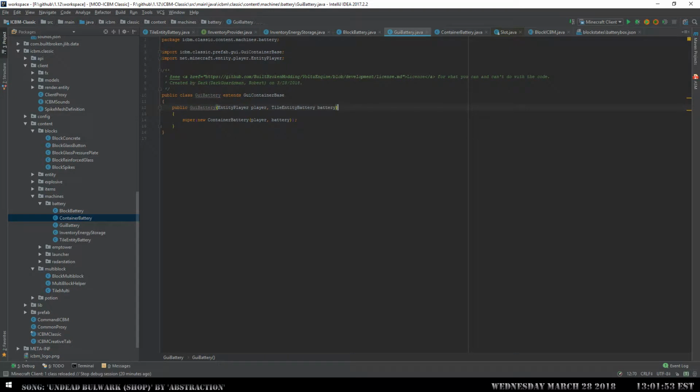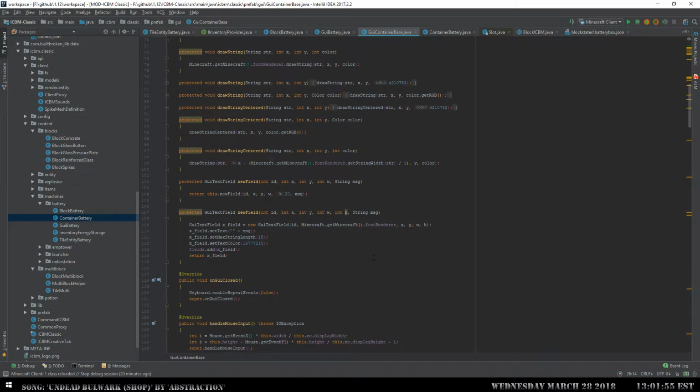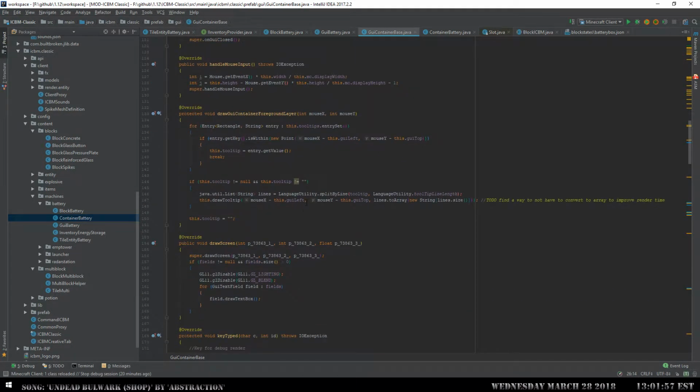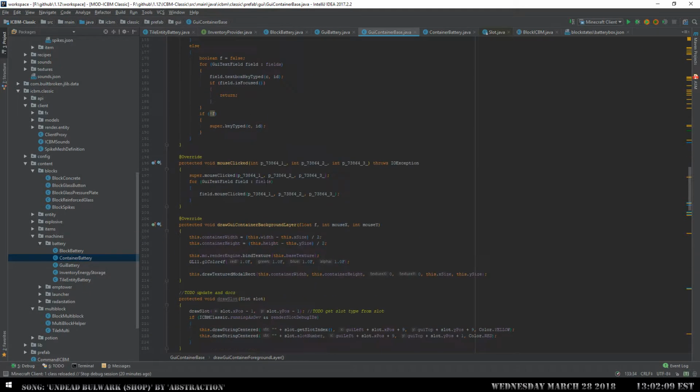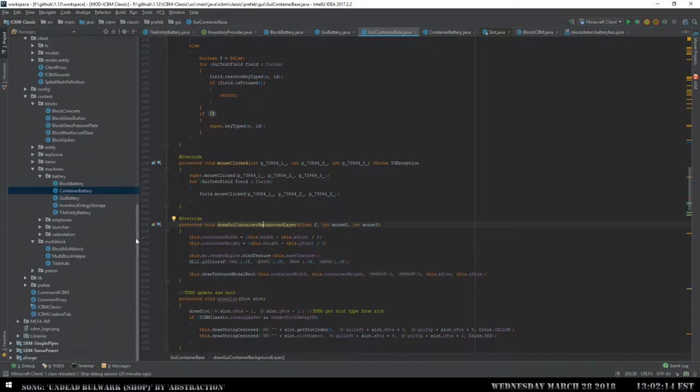Now with the GUI, we're going to need some draw methods. So we're going to go down in here, and we're going to actually go look at one of the other tiles real quick, just so I make sure I do this the correct way the first time, because there's 3 methods really for drawing. There's draw screen, there's draw foreground, and there's draw background. I think the slots need to be drawn in the background, but I'm not 100% sure on that, so we're definitely going to go check.